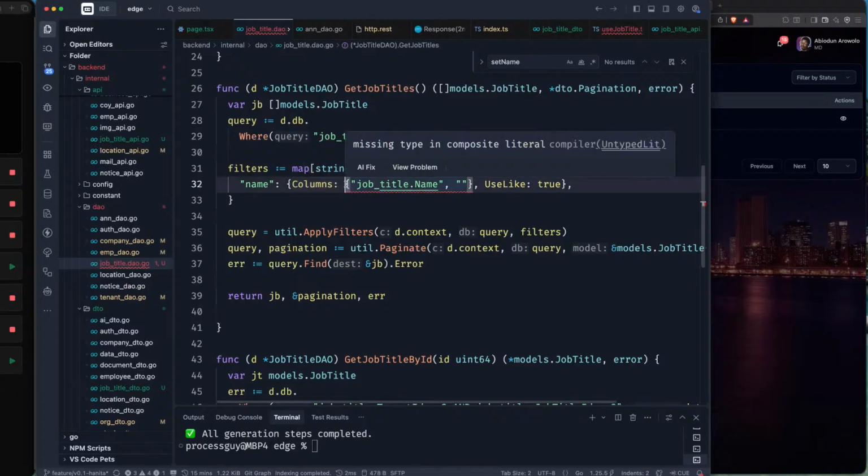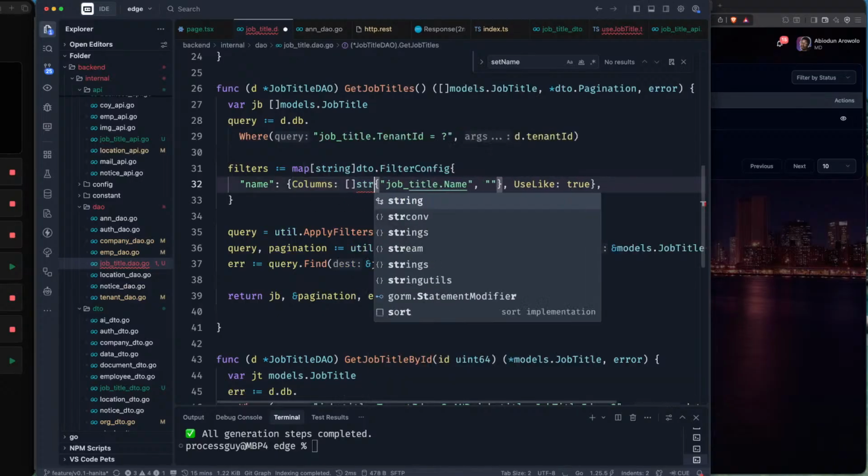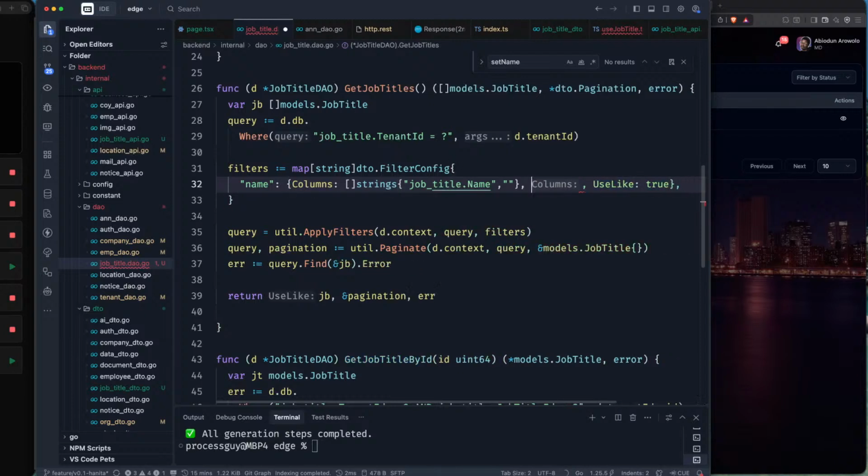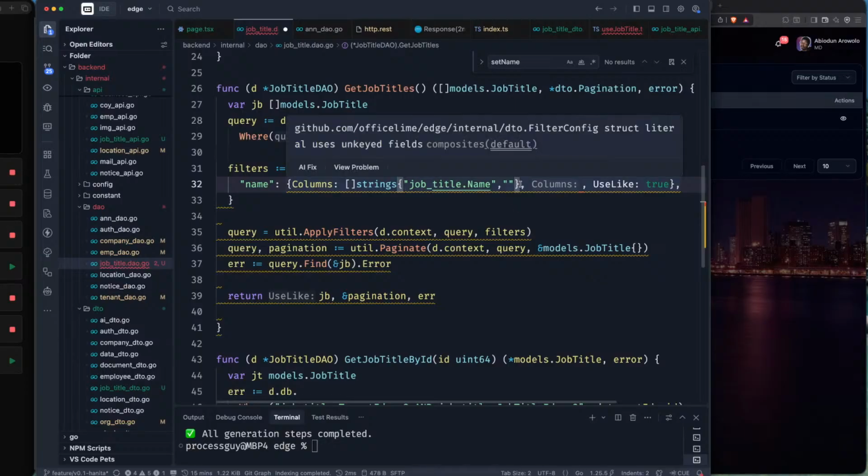This will be strings of name, and what other thing do we need to provide to it? Kind of thinking of what to also use. Yeah, we use number.